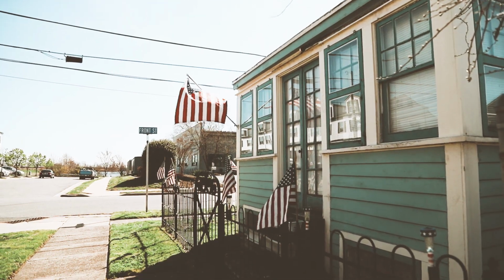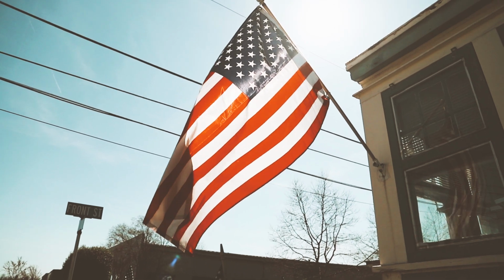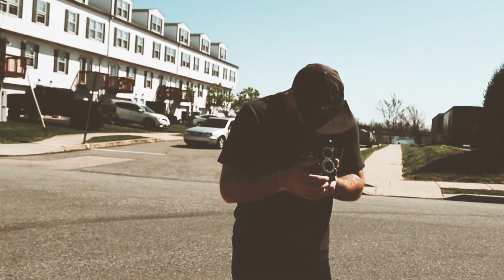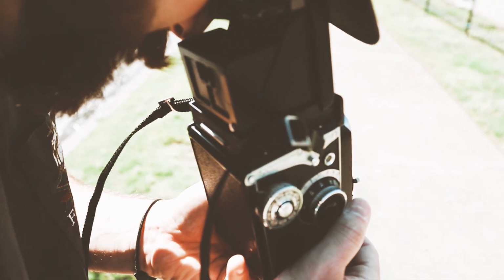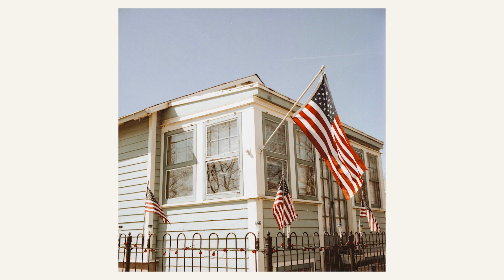This one's just an empty lot. I just like the way that it was framed. I like the yellow sign on the door that says "Do Not Park." This one's my favorite of the day. It's very Americana. Also, the saturation of the image is what really does it for me.